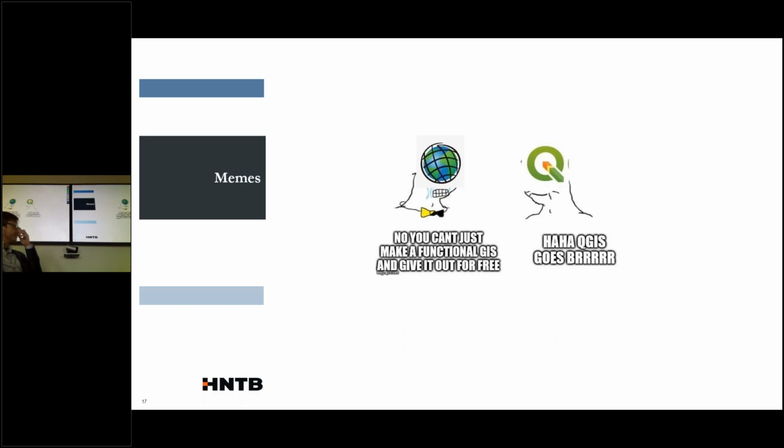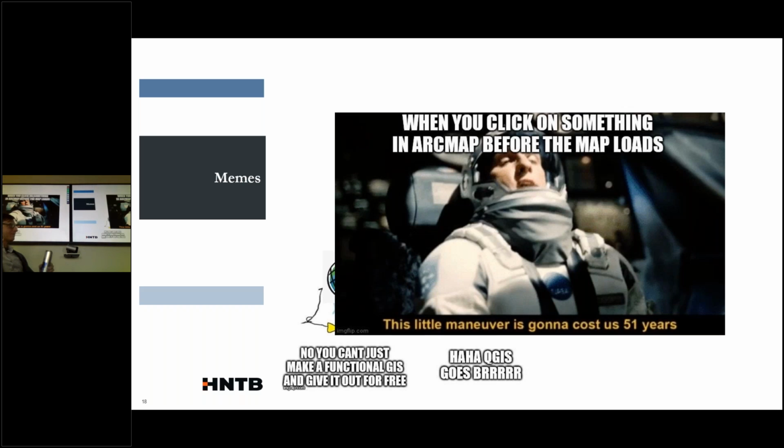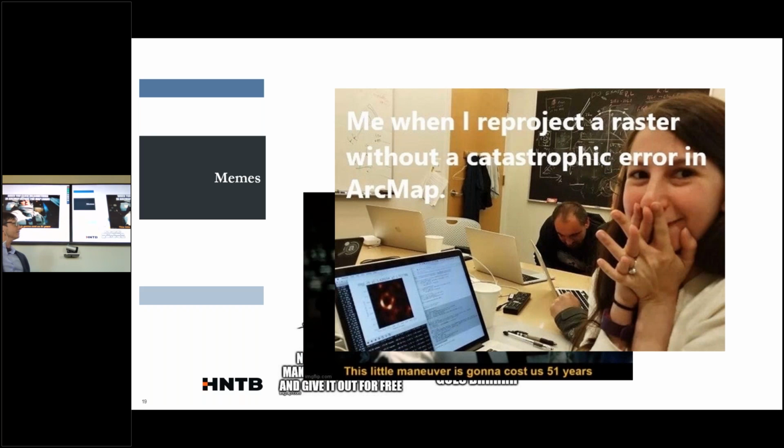The kids know this, so one of the cool things about internet culture is that GIS people and the younger GIS kids are taking a very big interest and a very big lead. So they make lots and lots of memes about how slow ArcMap is, and how difficult it is to work with raster data in ArcMap and stuff like that. And it's kind of cool because there's a large segment. I think Esri owns 50 to 60% of the desktop market, and so there's a large segment that will never step outside of Esri software.